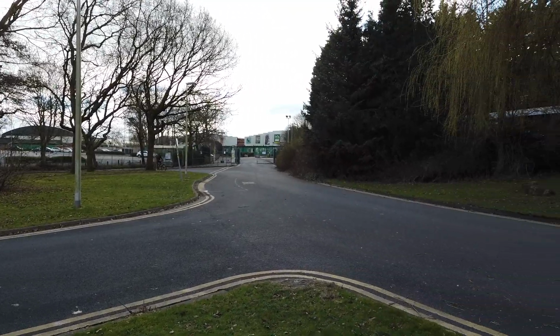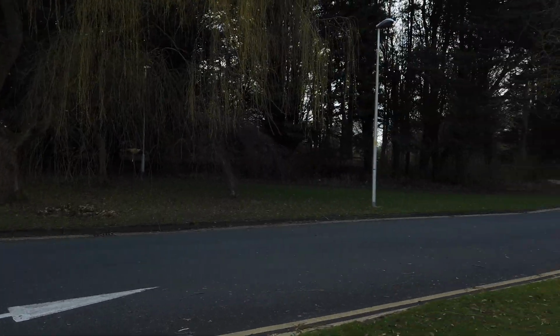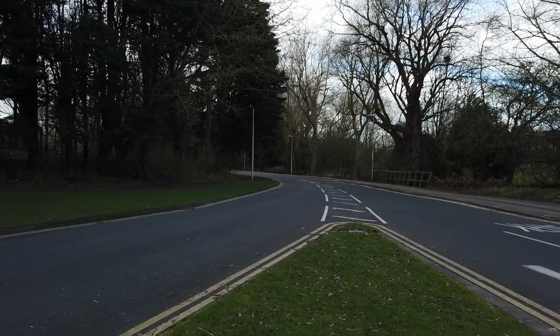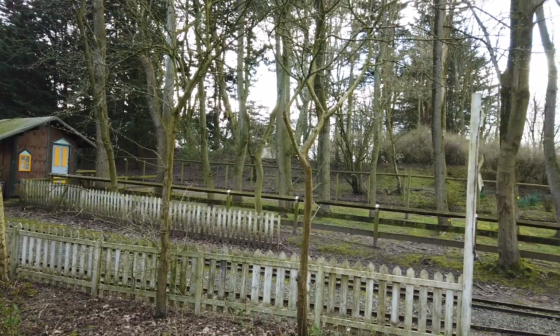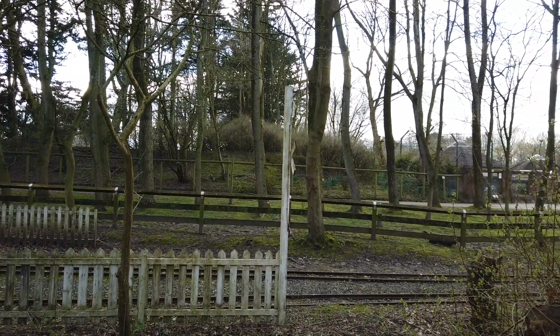And now we're going to head down this main road here, this way, back towards Stanley Park, and we'll have a look and see what we can see on the other side from the main road. You know, I am learning stuff all the time. I never knew there was a railway track, a miniature railway track going round the zoo. I didn't know that. Can you believe that? Look at this.